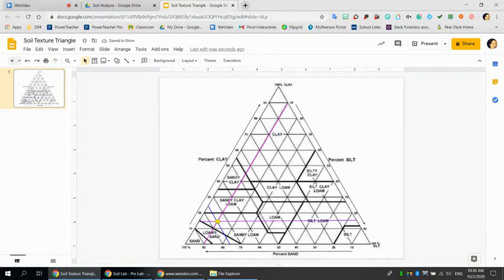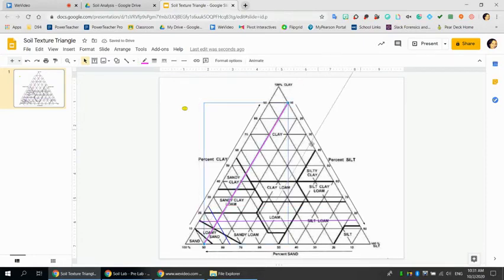Now, if you see this outline shape here, it's kind of a funky shape, but that's okay. You can see that our convergence, our intersection, falls within the sandy loam category. If you look on your pre-lab and the chart, that name sandy loam is already filled in for you. So we have just confirmed that based on 75% sand, 10% silt, and 15% clay, our soil sample is considered sandy loam. I'm going to go ahead and do the next sample with you and see how that works.